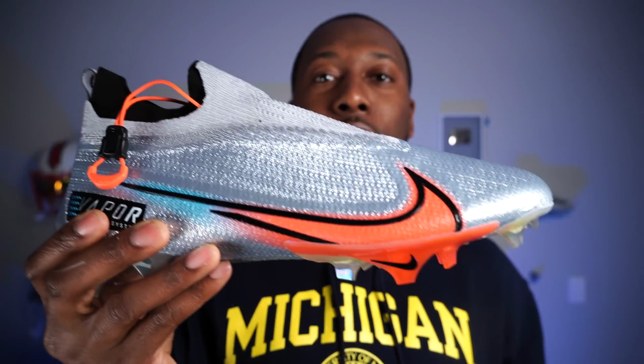For those of you who follow my Instagram and are familiar with the three different Vapor Edge cleats, the Elite, the Pros, and the Speeds, many of you have been asking me questions, what's the difference between the Pro and the Elite? Now, this is the Elite version right here, and this is the Pro version. So you can see, if I take a step back, that these cleats are very similar in the silhouette. Now, that's because they sit both in the same product line, the Nike Vapors. But there are some key differences and the reason why you have the two different price points. The Elites, if you watch that video, retail for $200 and the Pros retail for $120.